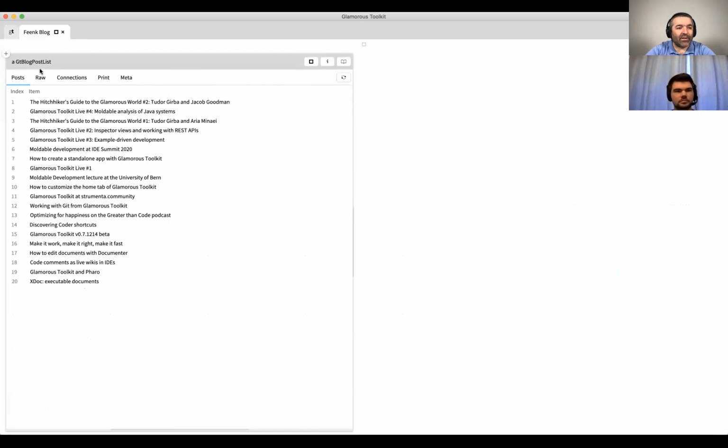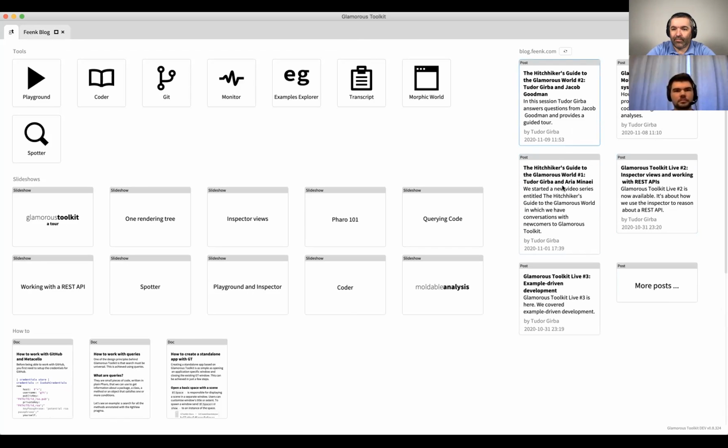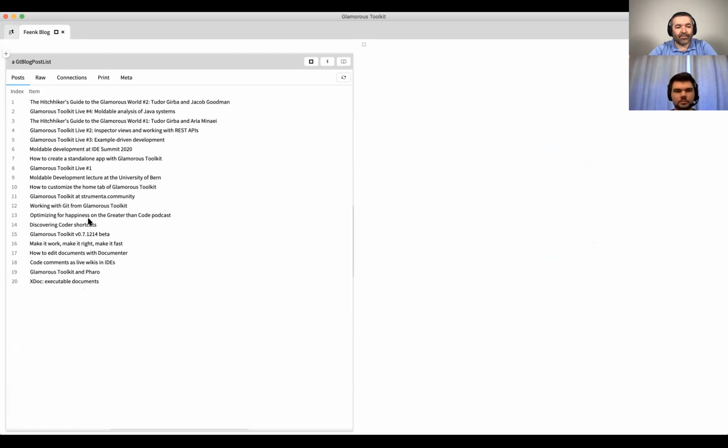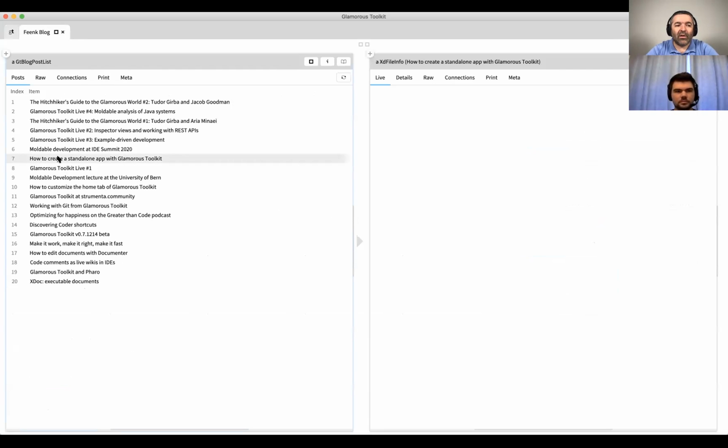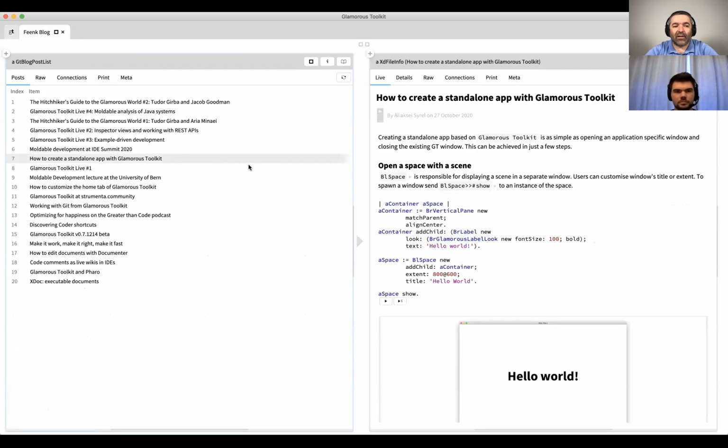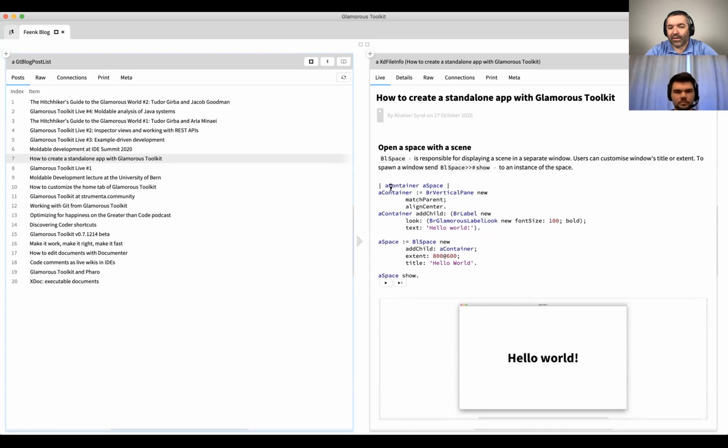So it's interesting. If you go into the blog post here, we got this question recently, and so here on the right hand side there is this blog feed. When you open Glamorous Toolkit the first time, you get asked, "Do you want to see our feed?" And there, if you say I want to get more posts, you get this list. And here there's one article which is about how to create a standalone app with Glamorous Toolkit. This one essentially says creating an app is as simple as writing a script like this.